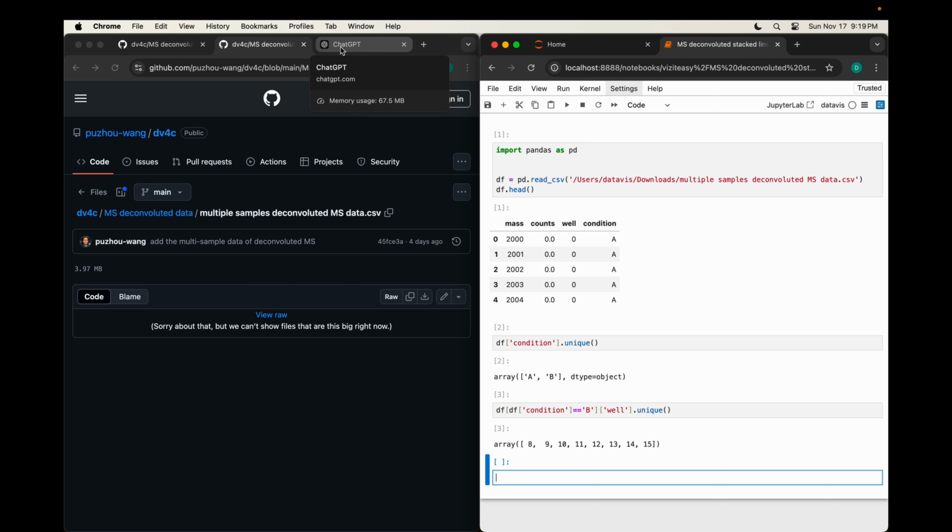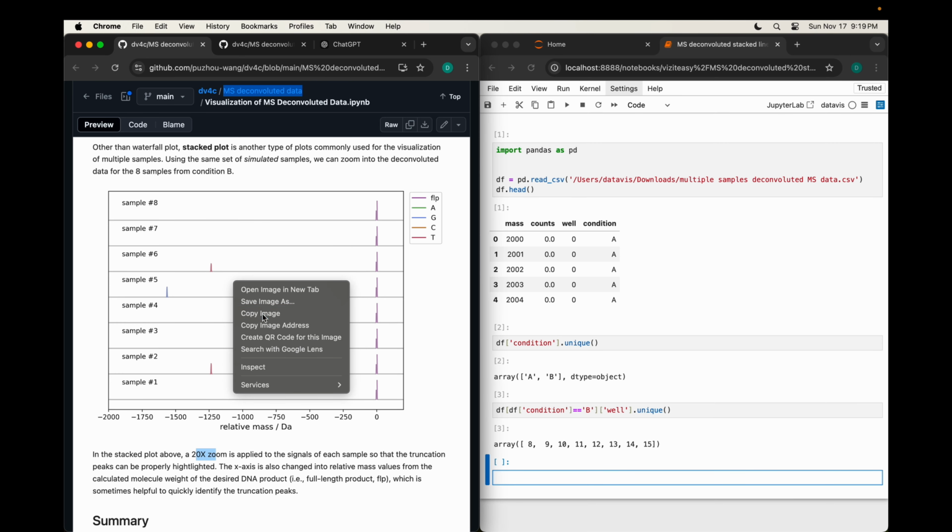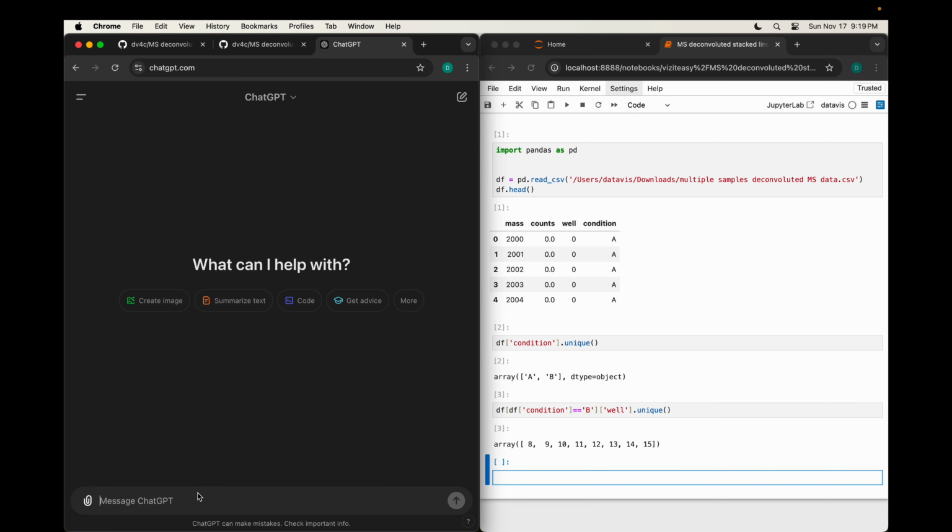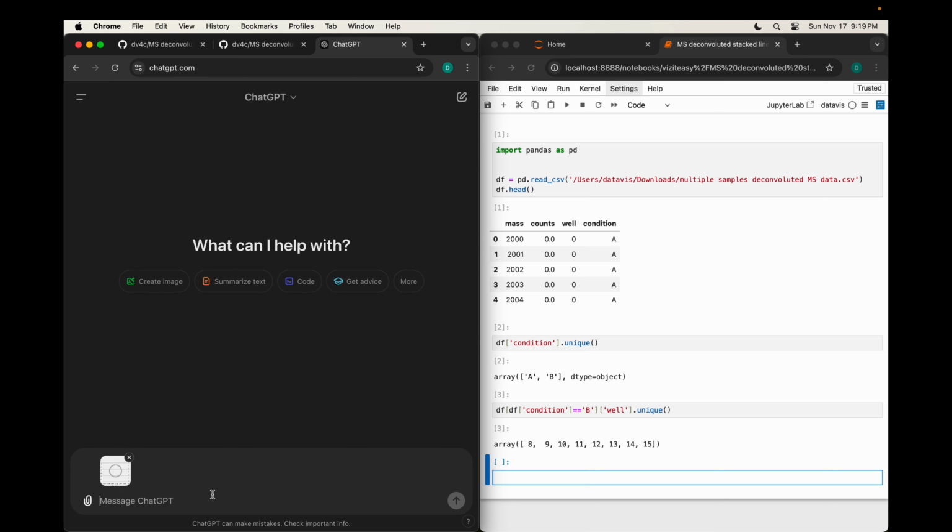And to start, we will try to use the screenshot function in ChatGPT. And let's see what we can do here. So I have a pandas data frame with 4 columns.